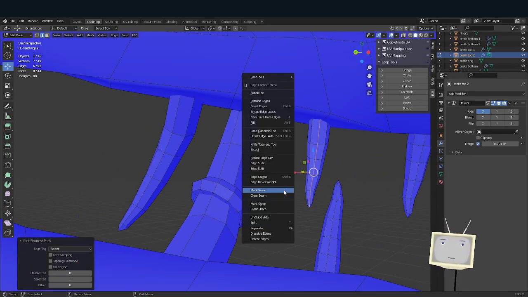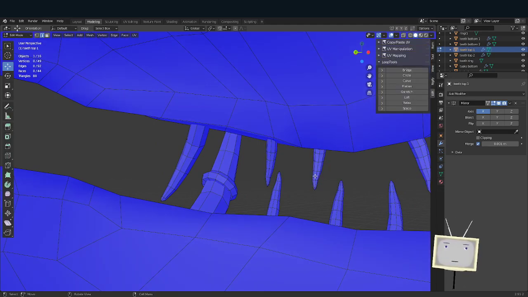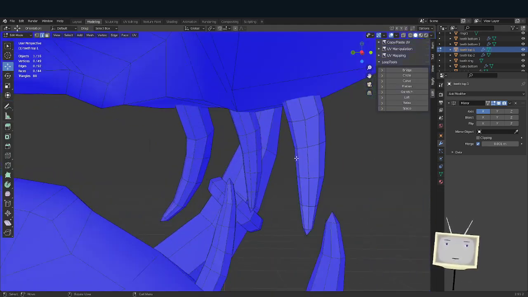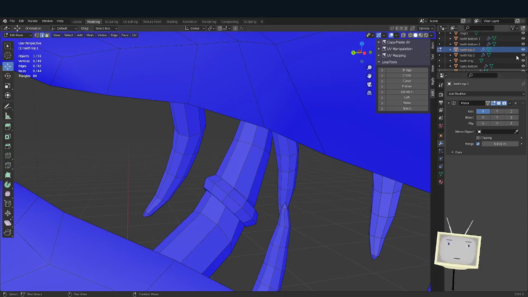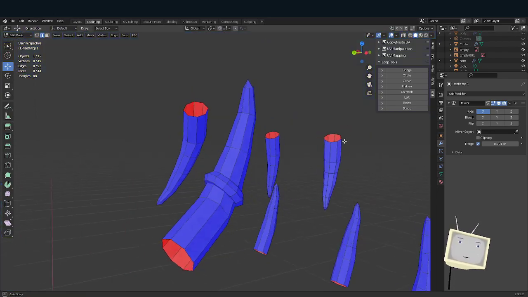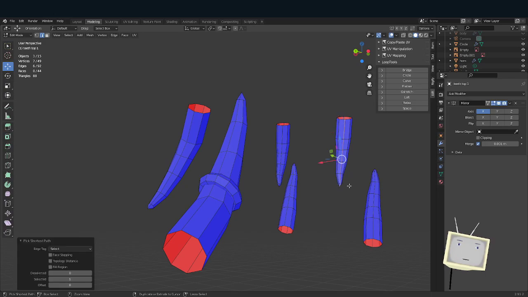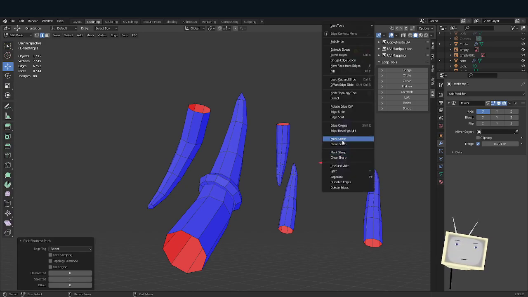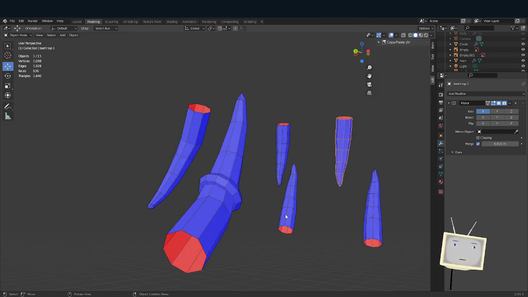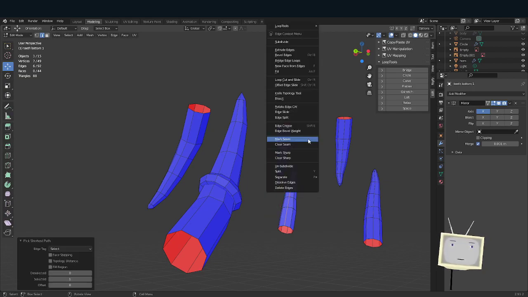Mark seam? Yeah. Why am I questioning what it is? I'm gonna actually do something that's smart and turn off that so I can actually see this. There to there. Mark seam. There to there.